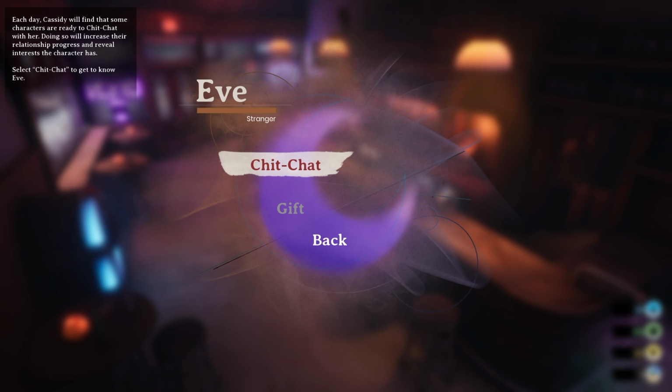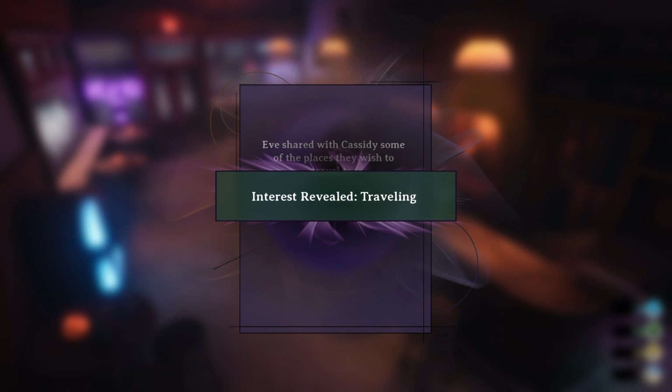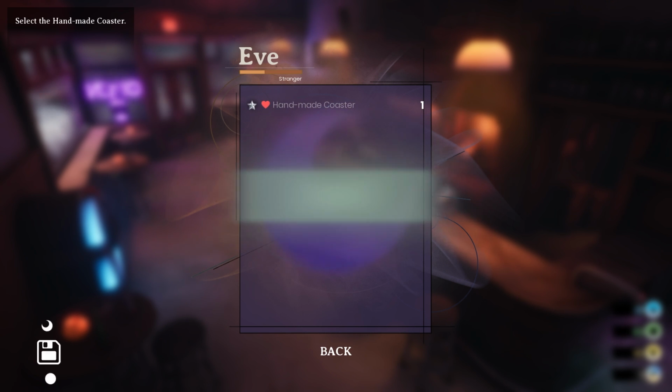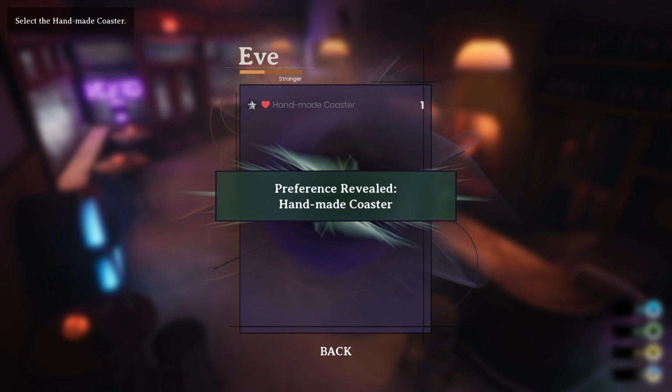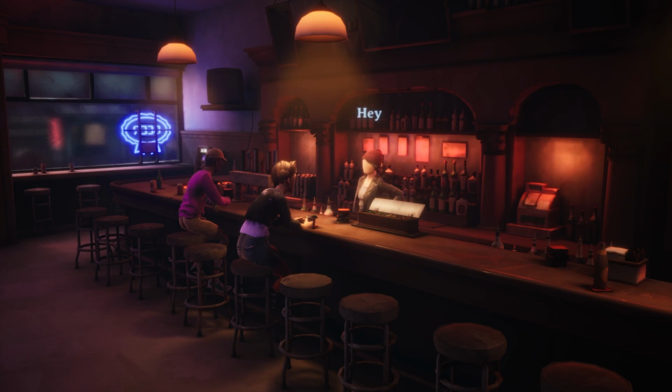Irish nuns, though. Yes. Each day, Cassidy will find that some characters are ready to chit-chat with her. Doing so will increase their relationship progress and reveal interests the character has. Chit-chat. So there's Eve. Eve shared with Cassidy some of the places they wish to travel to. Interest revealed: traveling. Handmade coaster. Preference revealed: handmade coaster. Now you're an acquaintance.